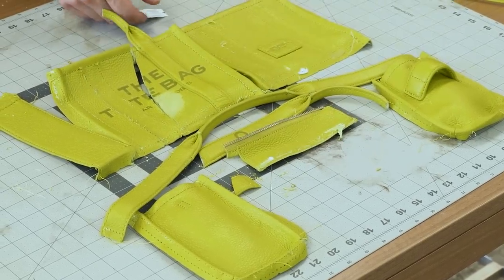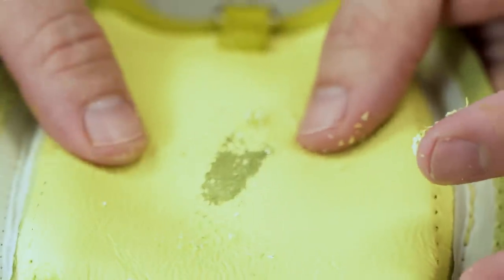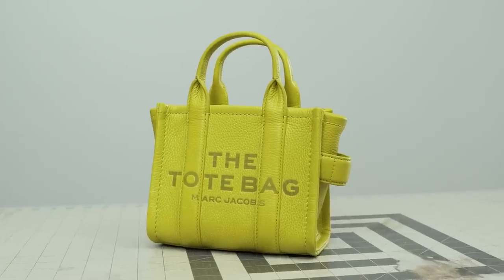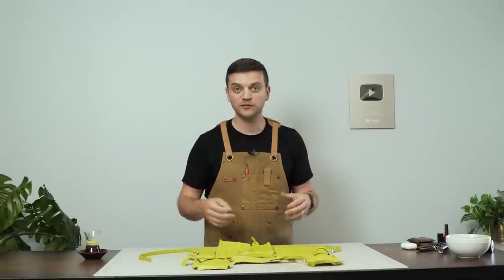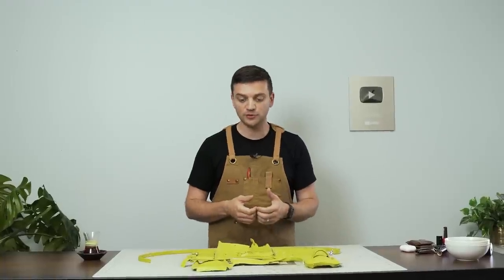Upon removing the finish, we saw the nice fine cow grain underneath. Very clever of refinishing the suede side to make it look like an easily cleanable, maintainable lining. It's super smart. This bag has a lot of clever features packed into it. It's one of their iconic designs, I believe. Comes with very good leather, very nice assembly, edge paint, construction, and craftsmanship. I am quite impressed for the price tag and the quality of this bag from Marc Jacobs.